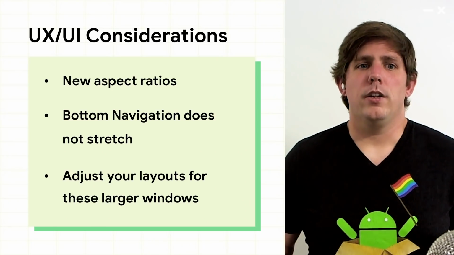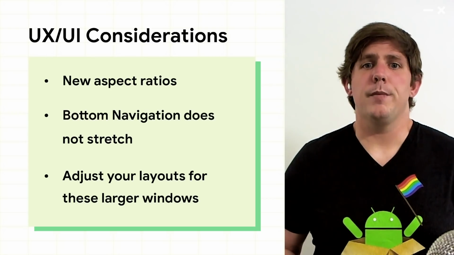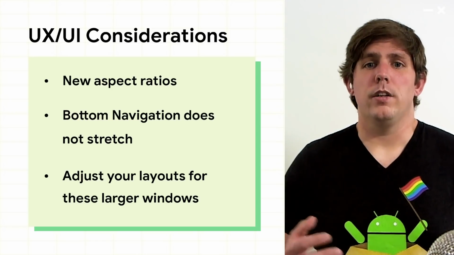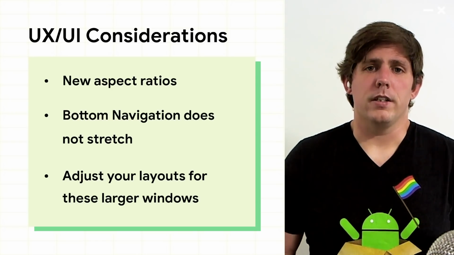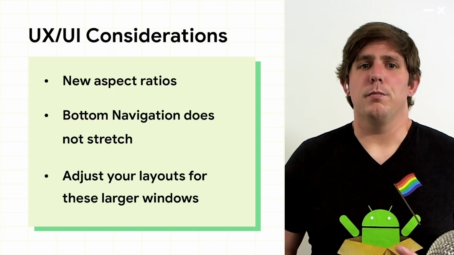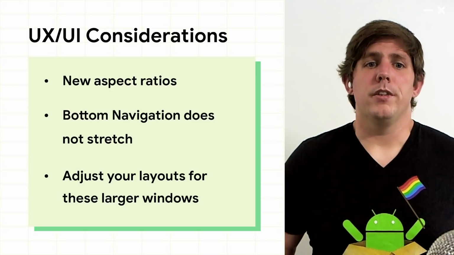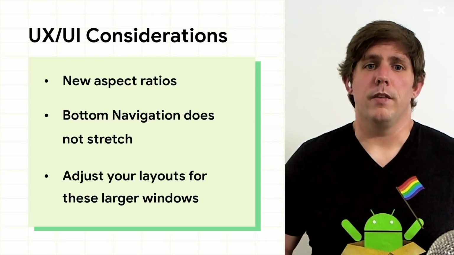You should also think about how you can adjust your layouts for these larger windows and larger screens. Think about how your content should scale, and really think about how you can bring columns into these layouts. One of the things that we notice is a lot of times content just gets scaled across the entire display, and it becomes more of a layer cake design, which works really well on phones, but doesn't necessarily scale when the devices and windows get very large.